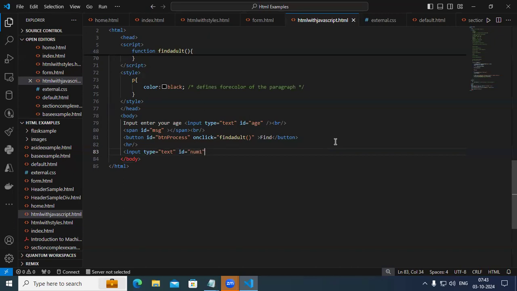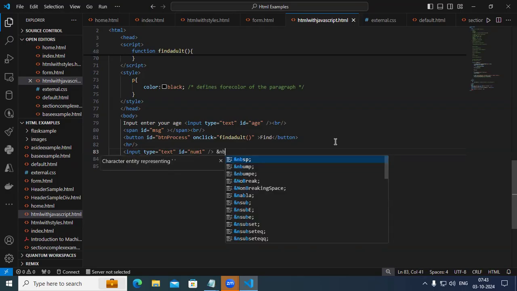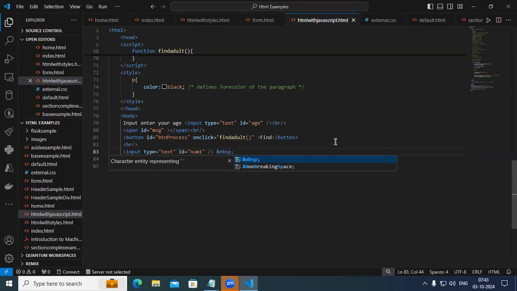I put this as num1, then I close this. Then I go here with the ampersand nbsp, followed by a plus. I can use an operator like plus here. It is an operator.